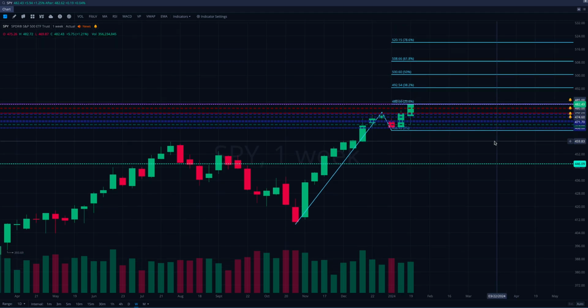But yeah, that's all you do, guys. It's really simple, and you can draw them on any time frame. Obviously, higher time frame for bigger targets. If you're using dailies and weeklies, more for swing trading, you can use them intraday. But this is how I'm using them right now, just as a quick way to find some levels to get myself a little bit oriented when we're looking if we're going to keep buying calls and if the market wants to keep heading up. These could be some good targets.